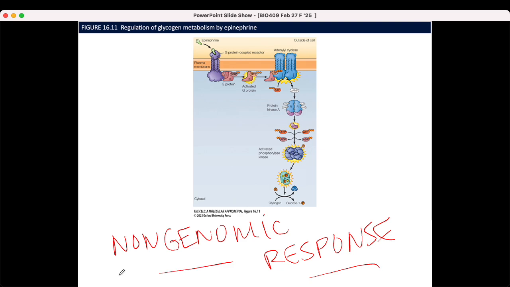And that's true for many, many responses. There's going to be a response, and you don't need to make new genes. Even if you don't have to do it fast, you just don't need new genes. When Sam comes back to talk CAR T cell therapy the third time, it's going to be about the cellular response. What does a T cell do? And it's going to do several things, and they're going to include an example of a non-genomic response.